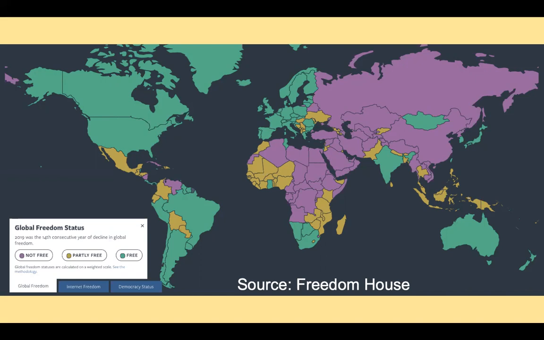They have a relatively encompassing set of measures that they use that range from all sorts of civil liberties and rights to the behavior of the government, positive rights and negative rights. We won't get into what that means, but it's a long list. And with that list, and those evaluations and those scores that are assigned in those different categories on that list, they give one of three labels to a country.